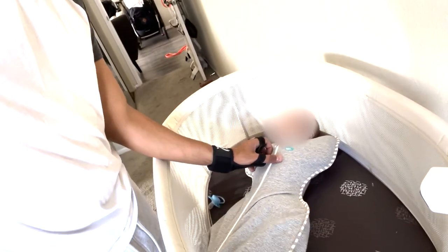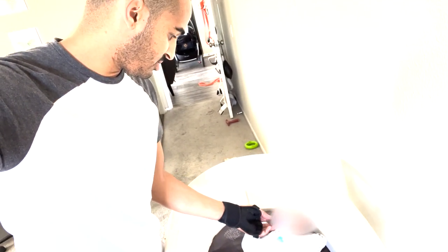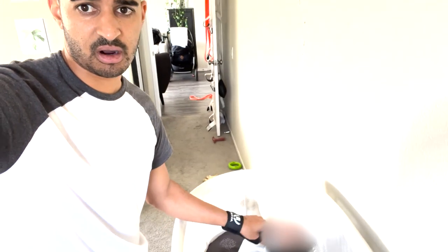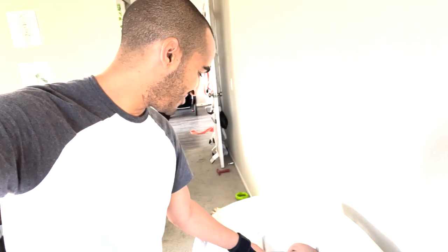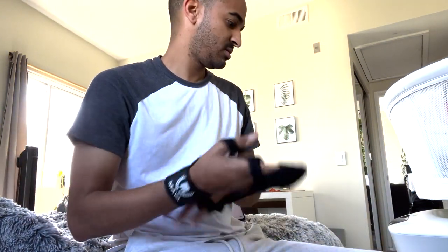Hey buddy, hi! See, he's nothing crazy — he's just letting me know he's ready to get out. I'm going to try to do this with one hand since my tripod is actually in the car from the photo shoot. Look at that smile — I wish you guys could see his smile. Hi buddy, do you need a diaper change? Okay, let me take these off.